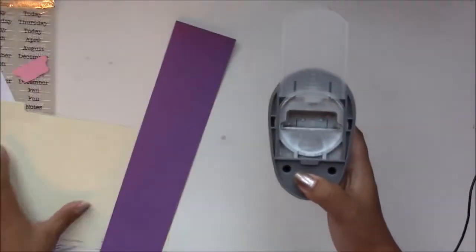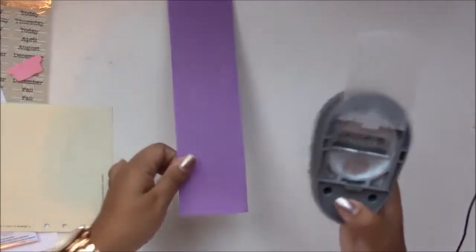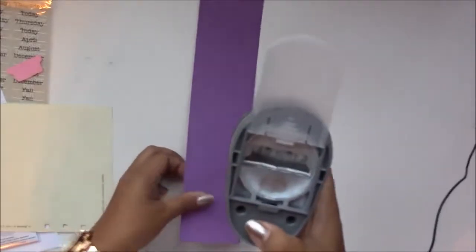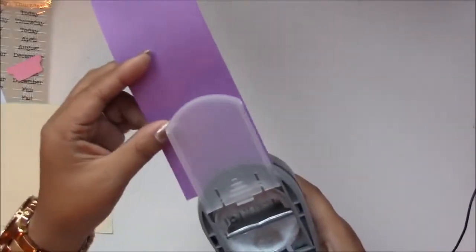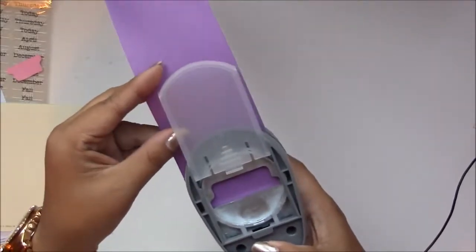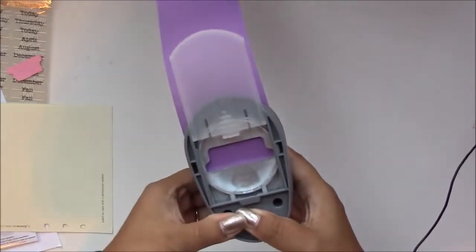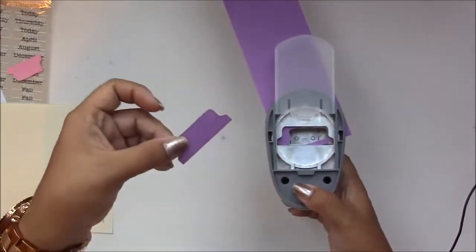You can grab whatever paper you like if you want to make purple tabs or multicolored tabs, your own rainbow colored tabs, this is great. Now the way this is intended to work is that you put the paper in and simply just punch, and then you have your instant tab.